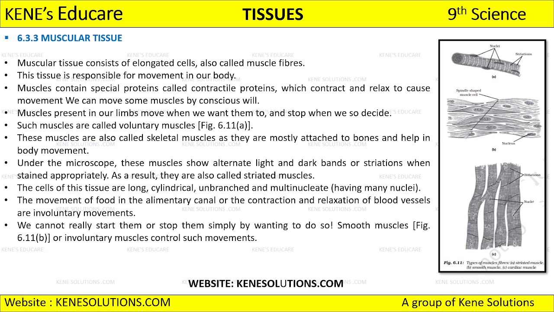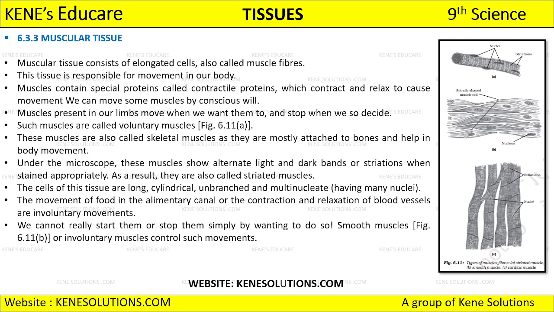As I told you, the muscles don't move on their own. They only move when we have to move them. Because it is under our conscious will, we know them as voluntary muscles. Muscles present in our limbs move when we want to move them, and they stop when we decide so. That is the reason we call these muscles voluntary muscles.